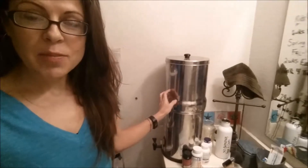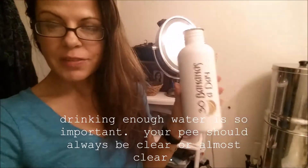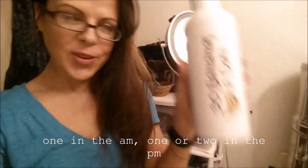As you can see, I actually have my Berkey water filter up here. In the morning I wake up and come in here and fill up some water. If you watch my water video on how I stay on top of drinking my three liters, you'll know that I fill up two of these. I usually try to fill them up in the morning so I have them ready. My other one says 'I heart carbs.'